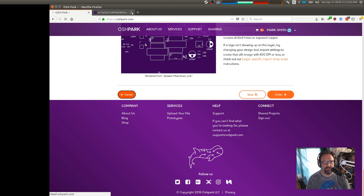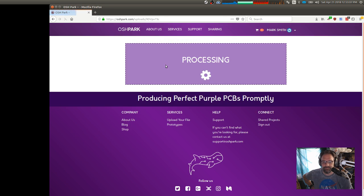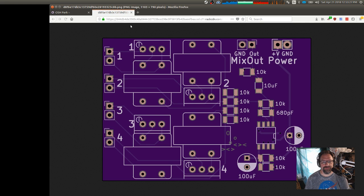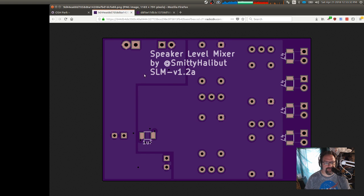Cancel. Start over. Processing. Why did all my other stuff close? Okay. Is that larger? Oh, that is larger. Okay, we'll stick with this one then. Okay, so there's our bottom. Text looks better. 1 micro, that's close enough. 47s are all good. So this bottom side looks pretty good.